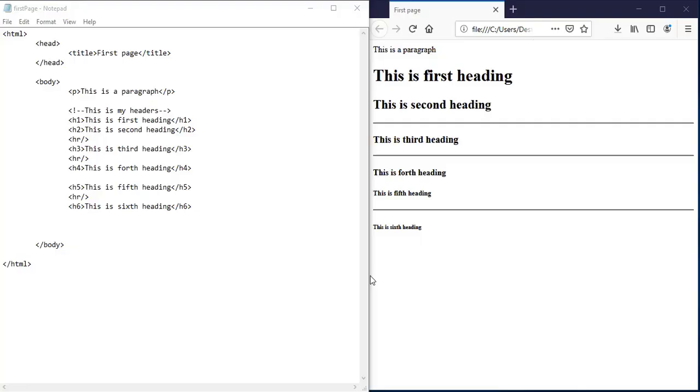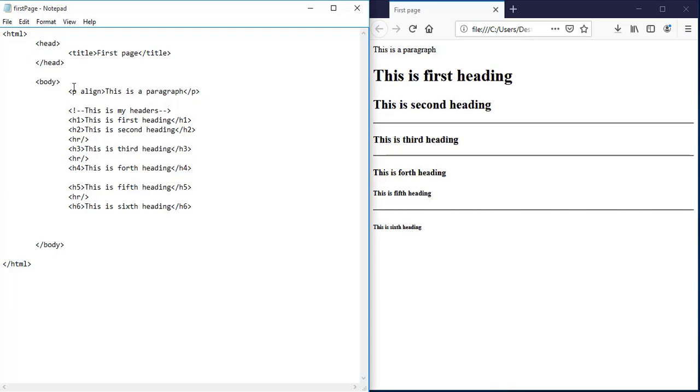Attributes provide additional information about an element or a tag, while also modifying them. Most attributes have a value. The value modifies the attribute. So let's say we want to align this paragraph to the center of the browser. We are going to add an attribute which is align.